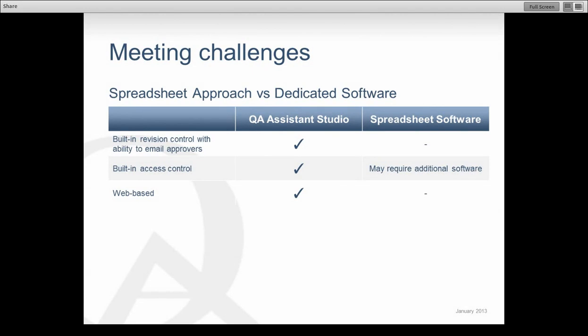And the ability to work in a web-based environment. So, for example, for everybody to be working off of the same document at the same time, requiring no downloads. You don't need to worry about which version of Microsoft Excel or Open Office the person you're sharing the document with has. Just being able to access that information through the web is key, especially nowadays where we're seldom in our offices. We're on the move all the time. Being able to just take out our iPad or BlackBerry and access that information instantly would be a huge asset.